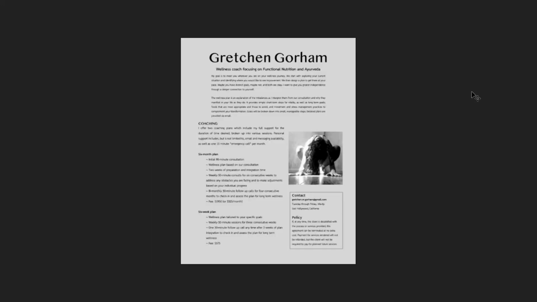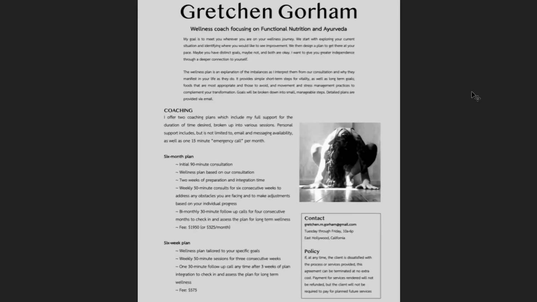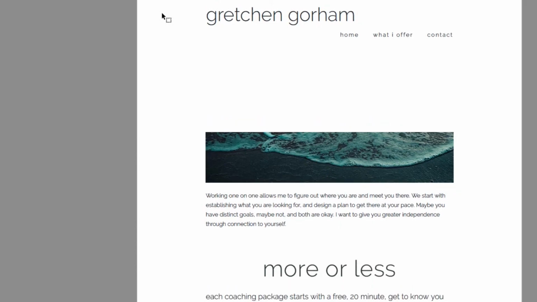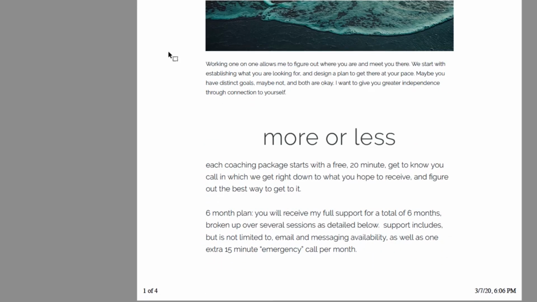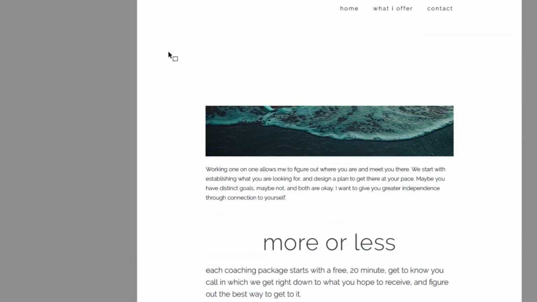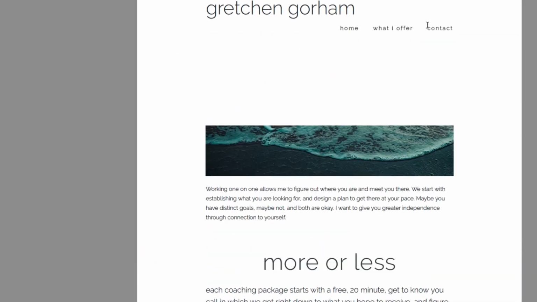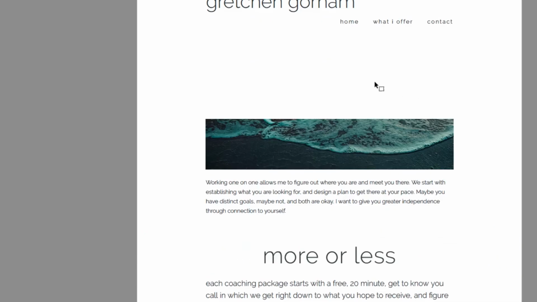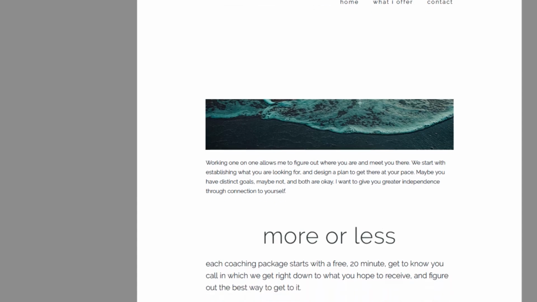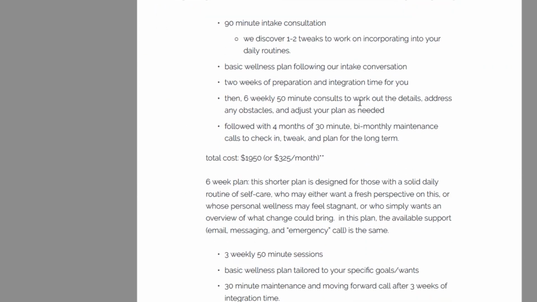And the last one we'll look at is actually a website. So this is the homepage for Gretchen Gorham. And there's a lot of marketing issues on this webpage. I'm looking at this going, what does this person do? This should be front and center and not like what I offer. It should actually explain what she does. And it should be explained not that, you know, she does this sort of thing, but it should be explained from the user's point of view. So, and I'll talk about that in a minute when we look at the menu, but this is the website.